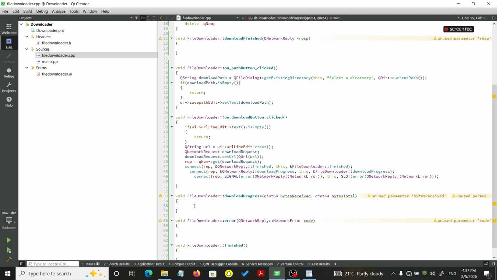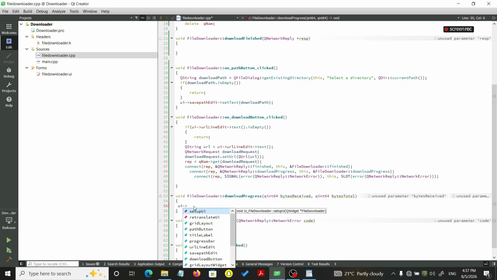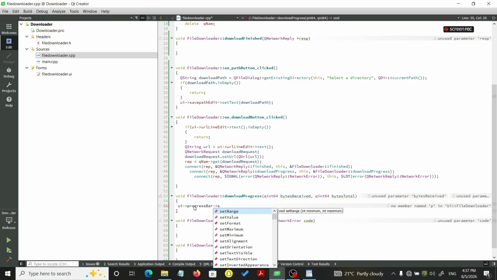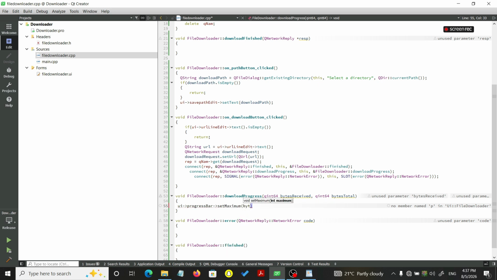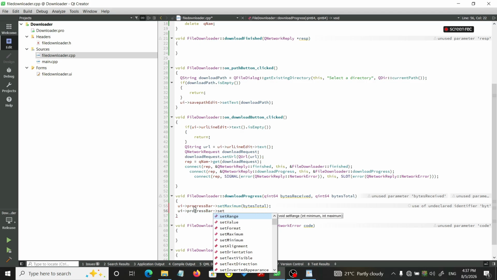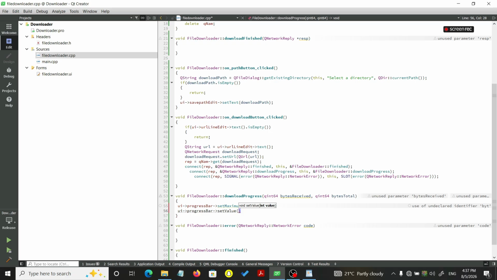Now, when download is progressing, what we have to do is to send that progress to our progress bar. We first of all change the progress bar maximum, the total bytes, and then set its value to byte receive.